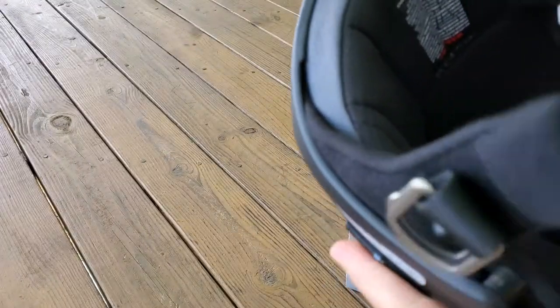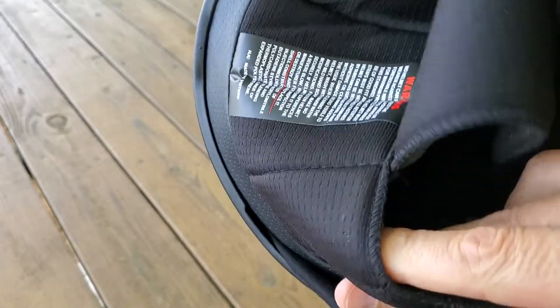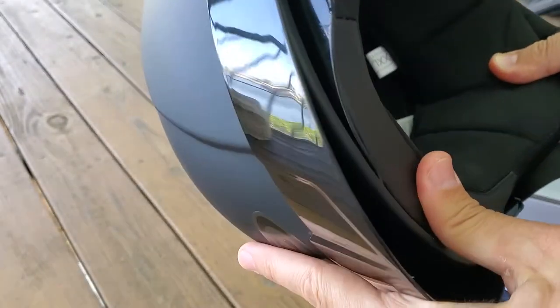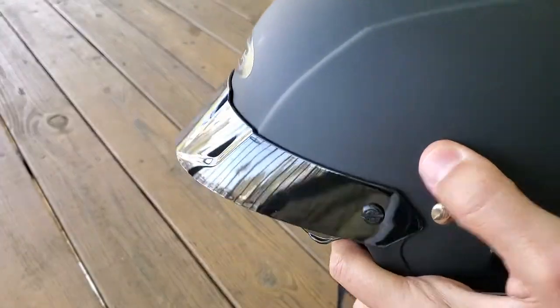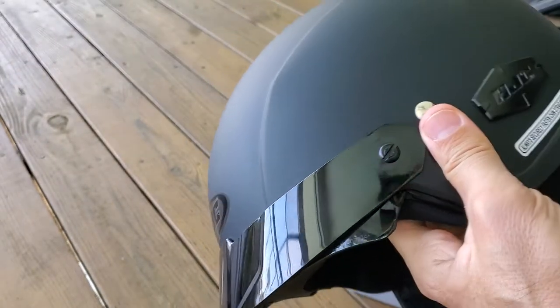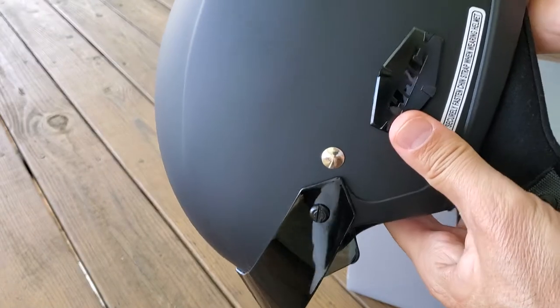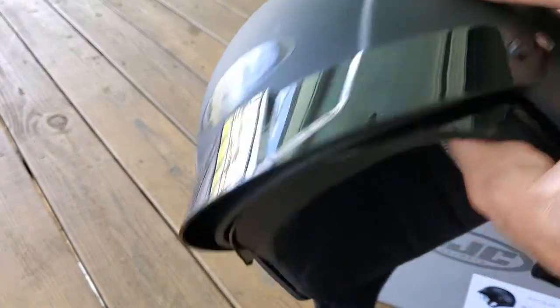You can actually do little mods yourself — if you have a little extra foam and want a tighter fit on the sides, you can slide some foam in behind the walls, which I did do temporarily and then took it out. For the money, I thought it was a good helmet. I wasn't even really wanting to wear a helmet on a Harley, but I always wear helmets on motorcycles. I'm glad I did — I didn't have any issues, but it's better than nothing.